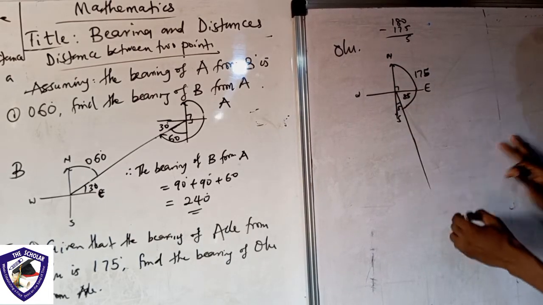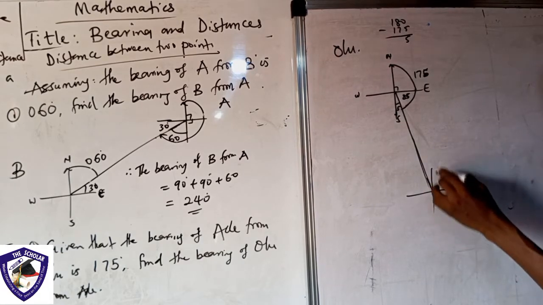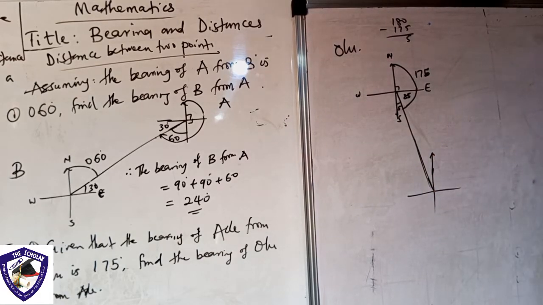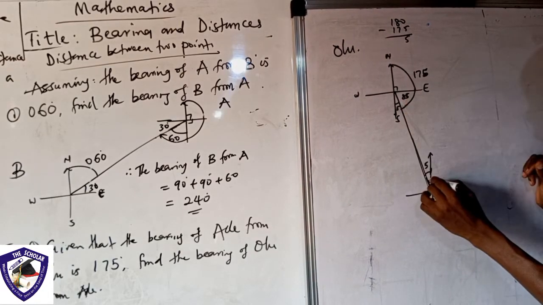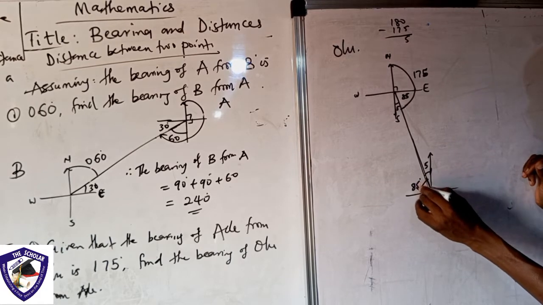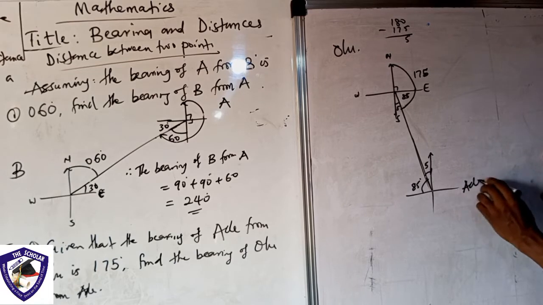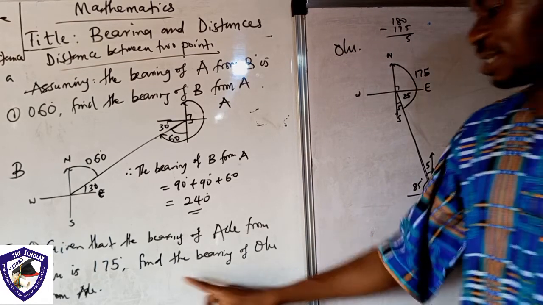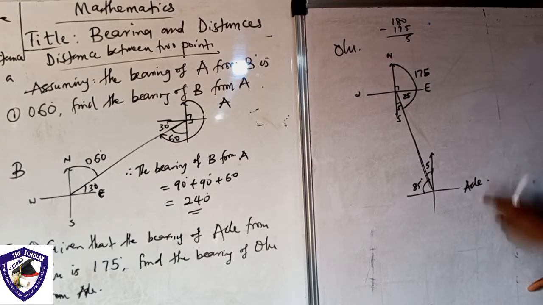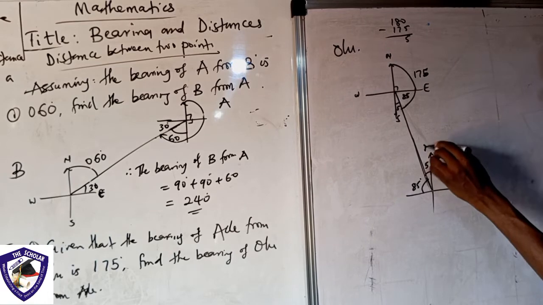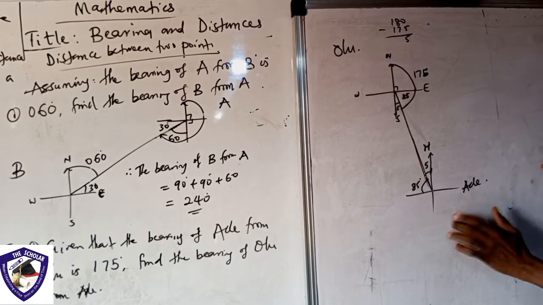So that captured it. After you finish drawing the first one, always ensure you draw the cardinal points to complete. So if this is 5, this also will be 5. If this is 85, this also will be 85 degrees. That's what we call alternate angles are equal. Now this is now Ade. So the question says, find the bearing of Olu from Ade. It means you are taking the measurement from Ade. So you start from the North Pole and move in the clockwise direction until the line connecting both Olu and Ade, that's where you stop.